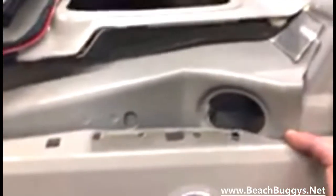So once you've got your cowl removed, I'll do it while it's on there. It makes it a little bit easier to pry. Start working on your bolts. There are OEM bolts here, boom, boom, boom, 10 millimeter. Boom and boom right there.